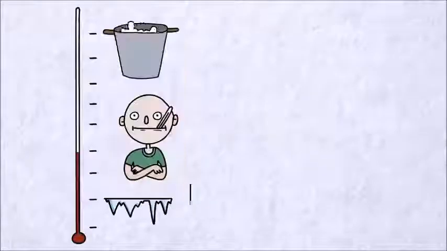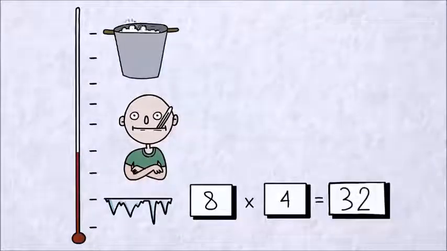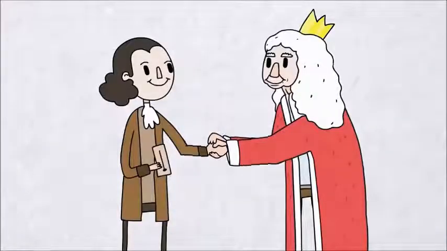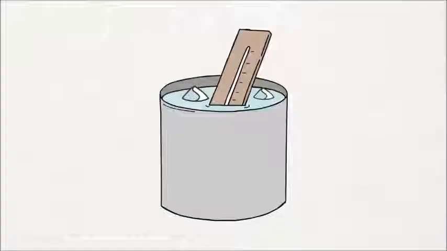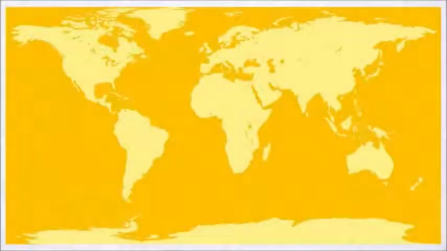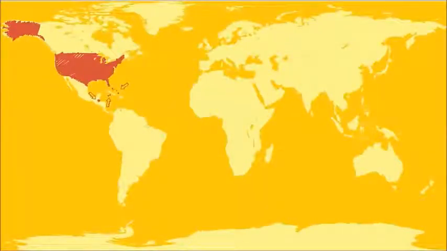But then, at some later point, Fahrenheit multiplied all numbers on his scale by 4, setting freezing point to the now familiar 32 and body temperature to 96. And for these accomplishments, he was inducted into the British Royal Society. In his day, the Fahrenheit thermometer was the best you could get, but now his scale is only used regularly in the Cayman Islands, Bahamas, Belize, and the United States of America.